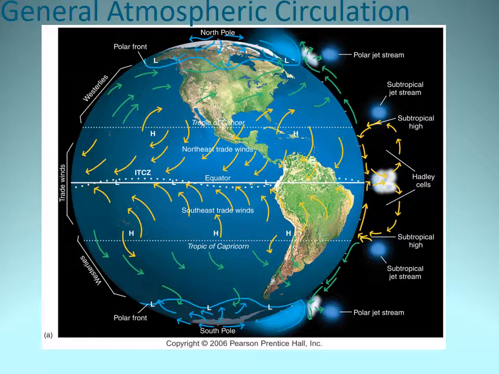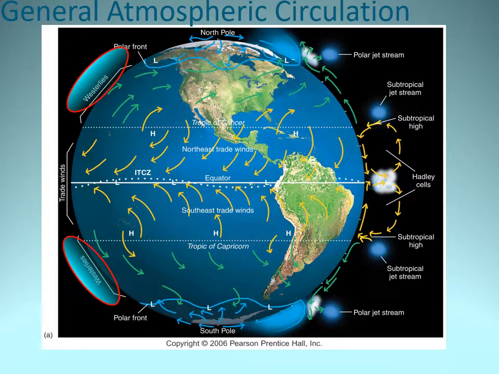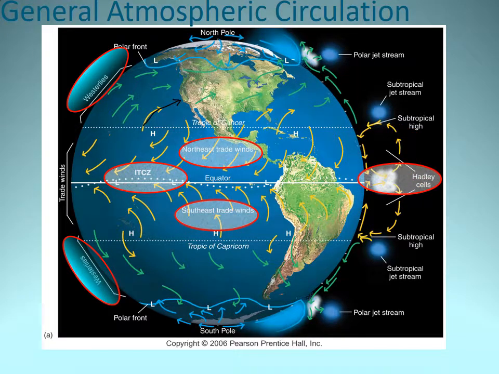Another way of looking at this, kind of like this diagram as well, because it shows the vertical circulation. So we have the westerlies that spiral clockwise out of the subtropical highs and steers most of our weather that we have here in North America from west to east. We have the northeast trade winds, which blow from the high to the equator, or the southeasterly trade winds still from the high in the southern hemisphere to the equator. We have that ITCZ, Intertropical Convergence Zone. And we have our Hadley cells.